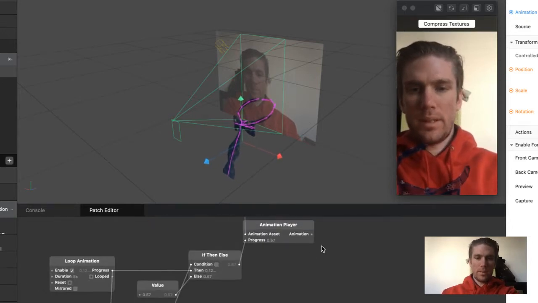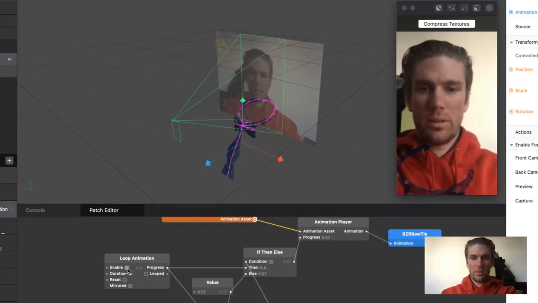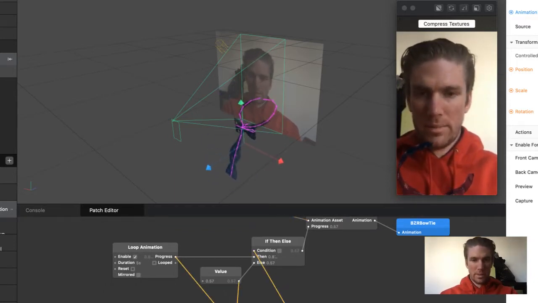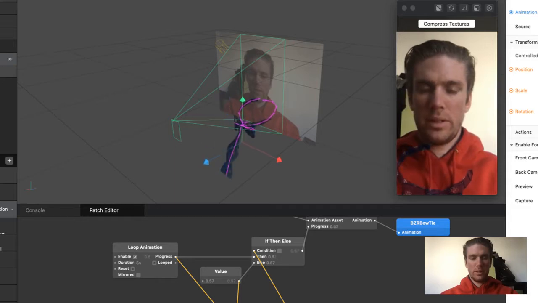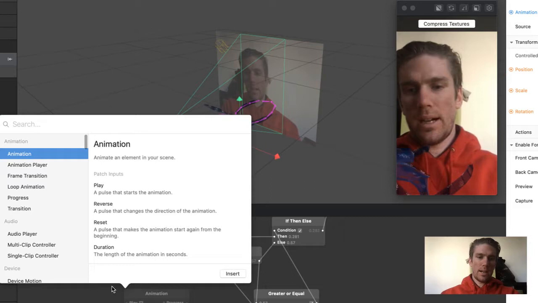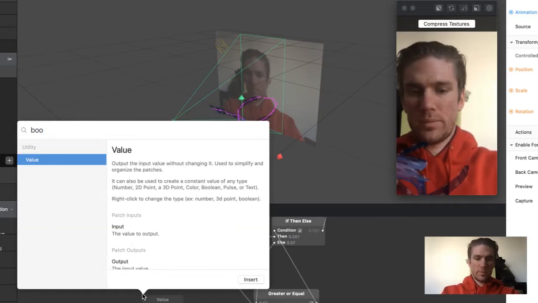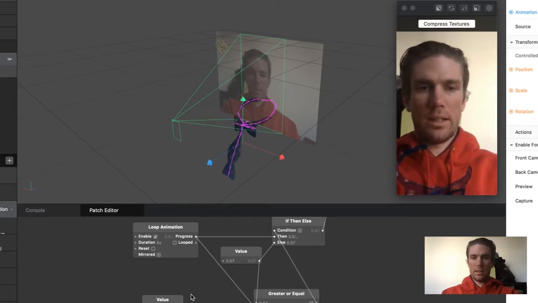Okay. Let me just see. Hopefully I didn't break anything with that delete. Uh-oh. Okay. So I think what I'm going to do is add another if statement that will choose between using the greater or equals versus the less than. All right. And we'll say this is a value, so I can imagine I have more than one step. We'll make it a Boolean. I'm only going to have two steps on this first iteration, and it's going to be either going through these steps or the second step.